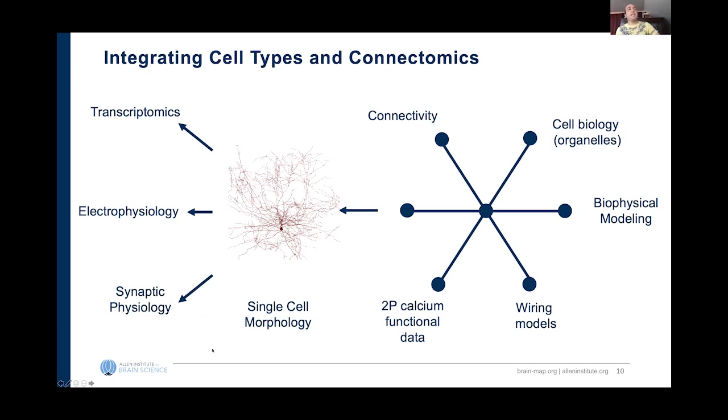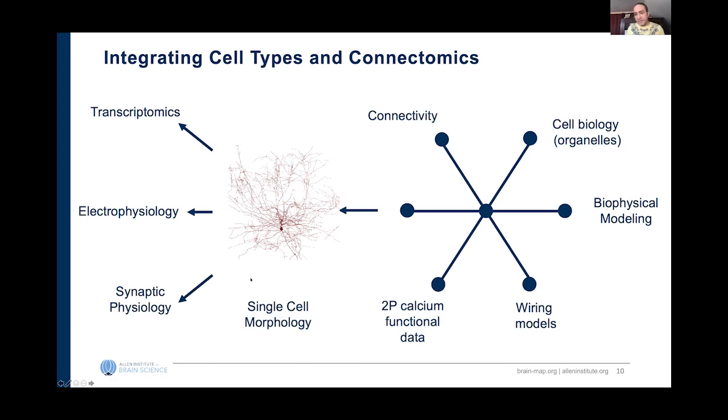However, since many of the data that are being acquired, not just at the Institute, but in other groups as well, and Andreas showed some of his own work on this, in most of these studies, people also collect single cell morphology. So morphology can be used as a link between the data that we can collect at EM and the other modalities that are collected in other experiments. This is not the only way to do this, but this is a way that we can do right now.